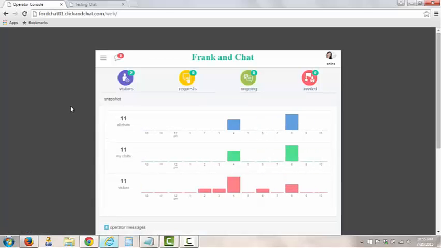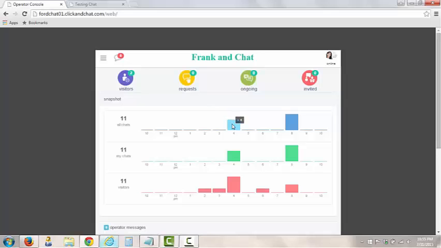When you do sign in, this is what the main dashboard is going to appear like. We'll go through what each of these components mean, starting with the snapshot. This shows all chats that have occurred for your website for the day as a whole organization. It is in a 24-hour format, as you can see. So for example, 12 p.m. starts right there and goes to 1 p.m., 2 p.m. and so forth. These blocks show you activity.